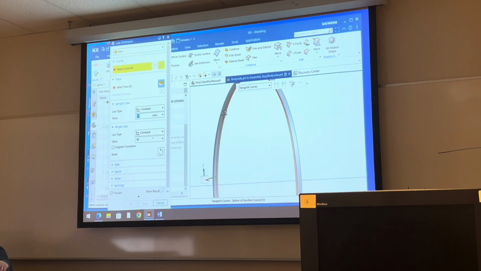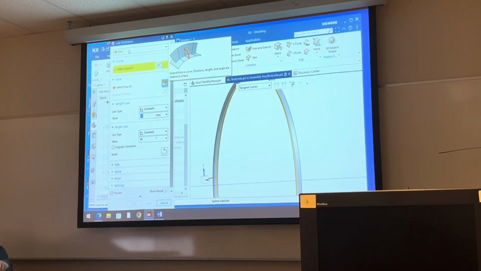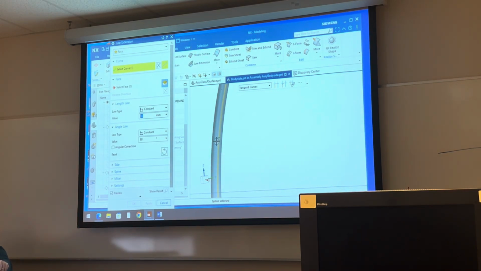It's not exactly at the center of this half tube. There's a lot of words there. So that's the curve, I'm gonna pick that guide, okay? We're gonna do it with respect to a face, because there's an angle to it. I want it to be tangent to this face, meaning 0 degrees to the face. I want the same direction as the face. Well, it just so happens, right where that curve is, that's where I want this law extension to brush against that face, at 0 degrees. So if I pick as the face, and I don't wanna pick body faces, because that'll pick the outside of it, I'll do tangent faces there.